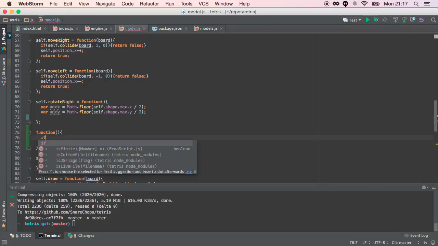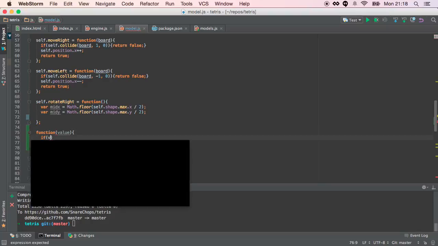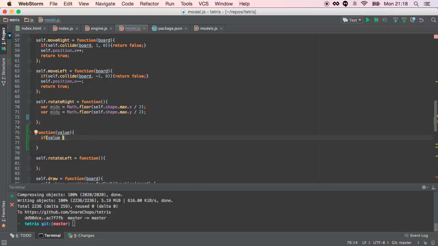And so our rules are, we'll just pass in a value, right? Because now we're having to deal with both, we can't deal with just one at a time.